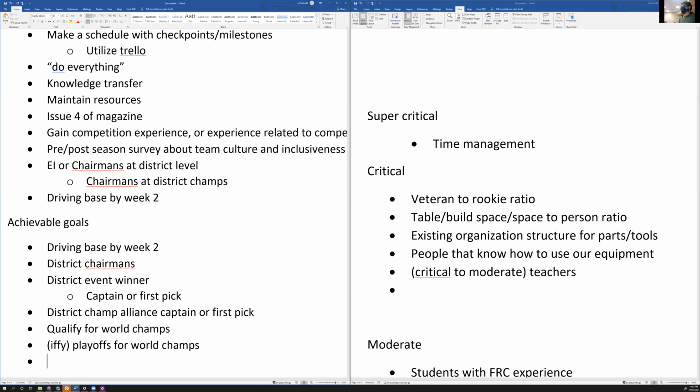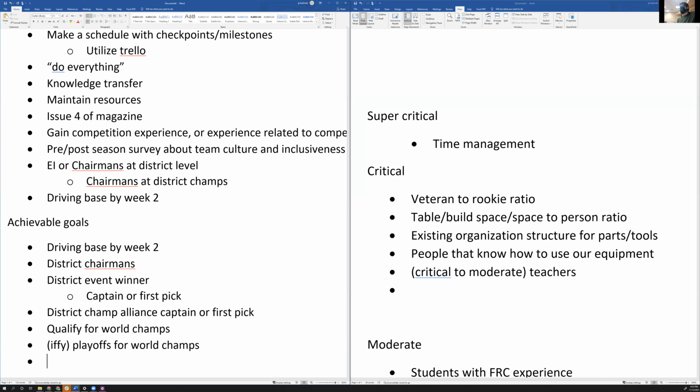Yes, and so that's where I'm saying just pretend like it's a normal year, because there's a chance that the qualification process for world champs is going to be totally different. I have no idea how they're going to do world champs right now. So we will just pretend like it's the same for right now. Okay.